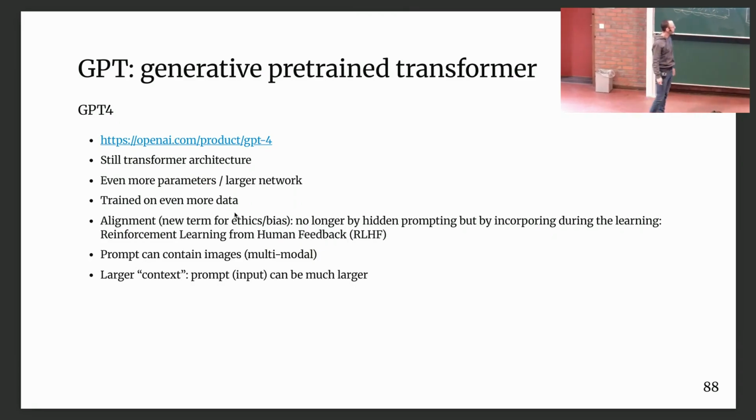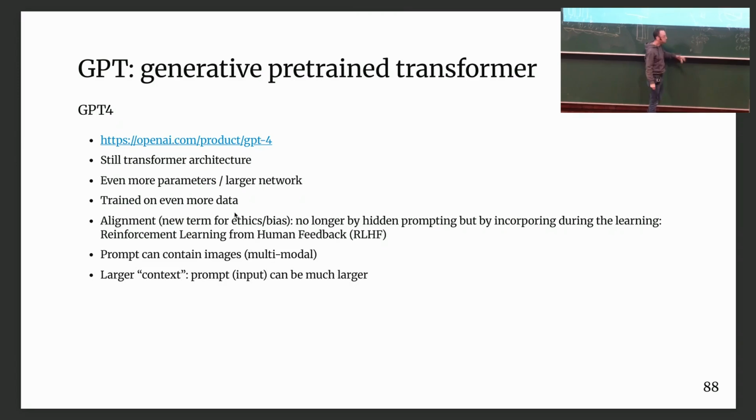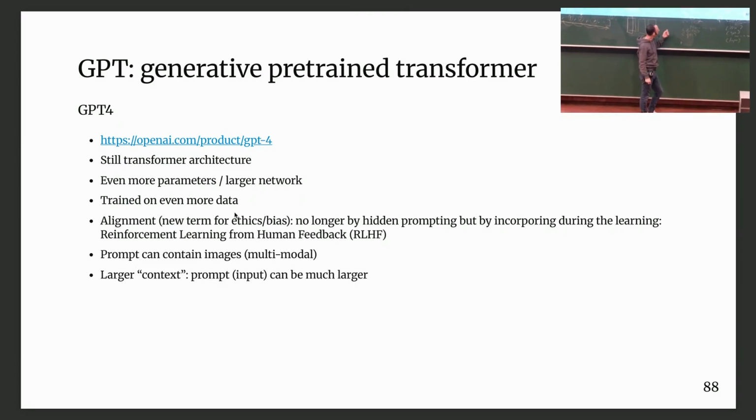So generate 2 different versions of the same kind of prompt and have users tell you which one they like most. I like this one most because here the model is a little bit more friendlier to me. Then we will utilize this to update the model again a bit further. So then you have reinforcement learning from human feedback.